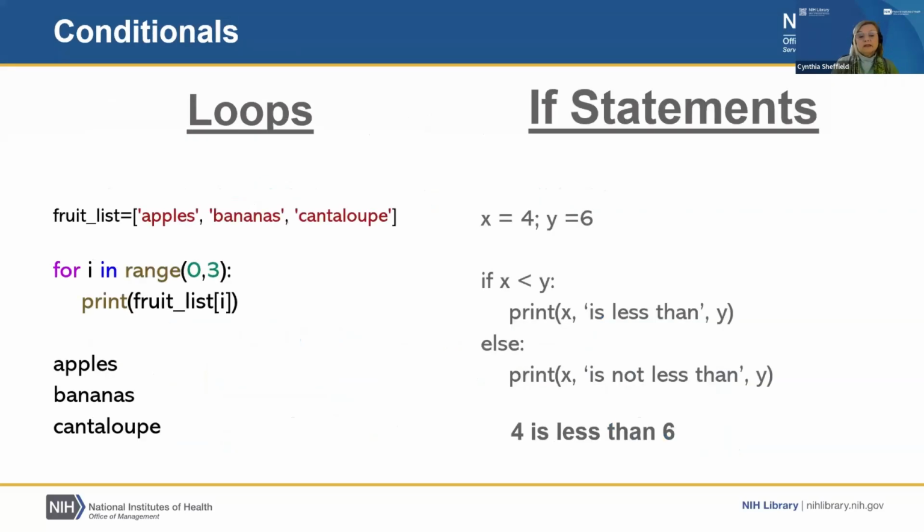Conditionals can be either loops or if statements that iterate through a sequence to determine if the element in the sequence meets a condition. And if so, some process happens depending upon the outcome of the condition. Loops and if statements are really a key part of Python coding. Loops allow you to evaluate a range of data points against parameters, and we'll look at that in Terra. And then loops will make an argument.